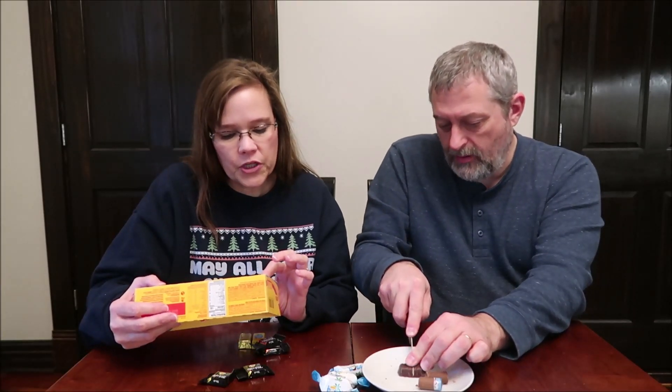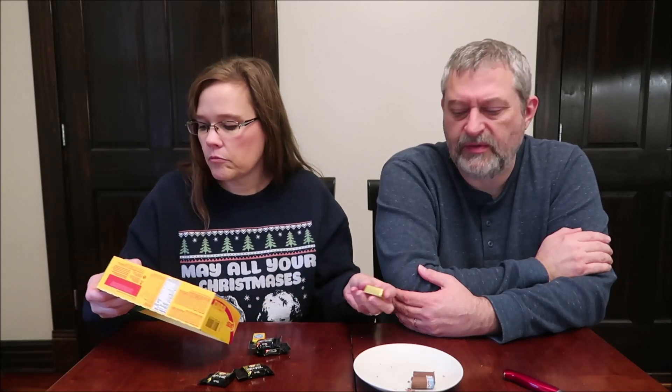I thought the banana was good — it still isn't my favorite, but I did like it. Definitely banana though. And this one's coconut — it says cocoa coconut. It reminds me of one of those flat coconut bars. The flakes aren't quite as big. If you ever go to the Dollar Tree and you see those pink and brown and white coconut bars — it tastes a lot like that. I like those bars better just because of the texture, but I think this is very good. It's different than like a Mounds or Bounty.